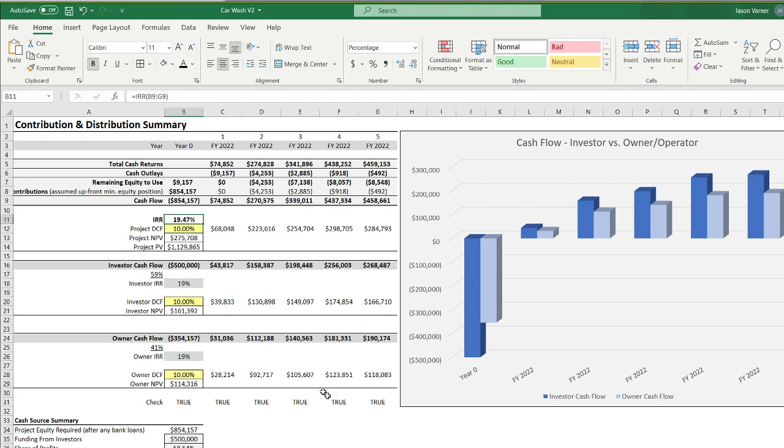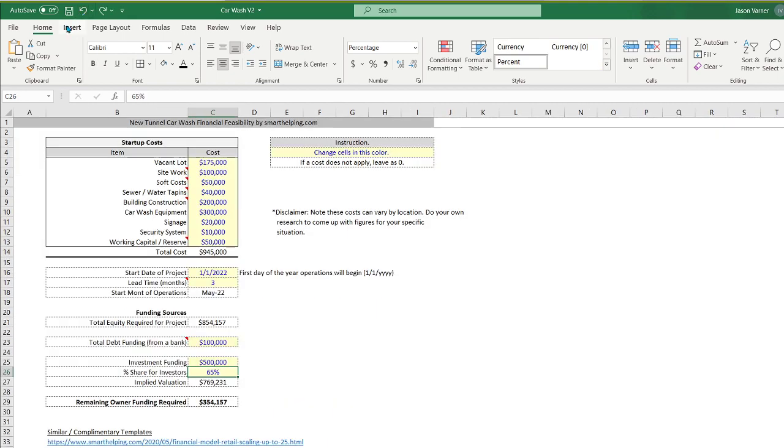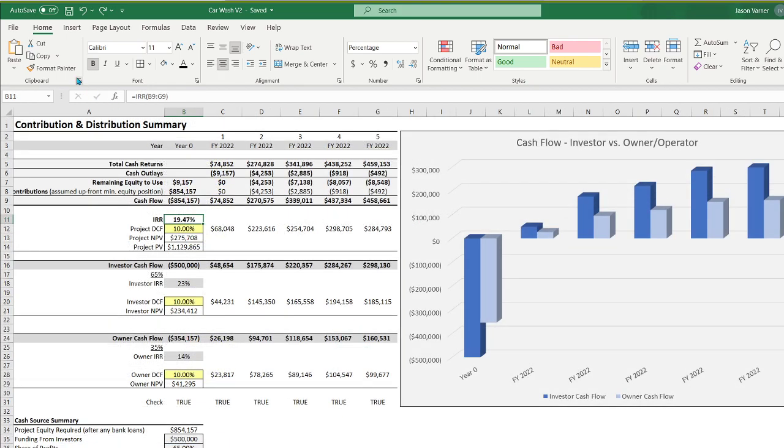It's all the same. But it's not always like that because sometimes the investors get a greater share because they're putting up more money, and the operators will probably have a higher internal rate of return because they're not putting up as much money, but they're running the business. So there's offsets there that you figure out if you do a deal like that.